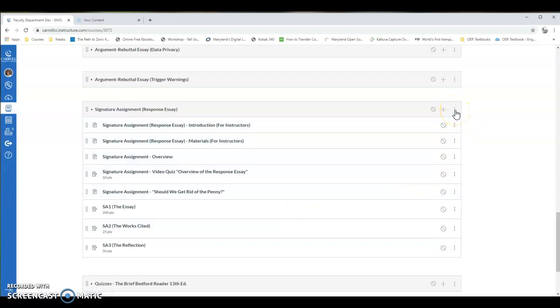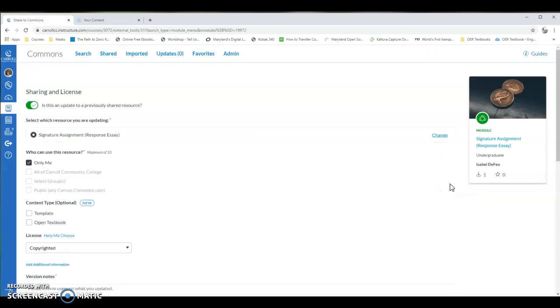So if I like a module or a quiz or a page, whatever it is, and I want to just bring that one piece into it, what you do is you export it to Commons or share to Commons. And what you do, especially if it's just for yourself, is you go and you click on this, you say share to Commons. And in this instance, I only want to share it with myself. I'm not interested in sharing it with the rest of the college. If you wanted to share it with just 101 groups and ALP groups, you could click here and then specify which group. But I'm going to put only me in this instance. So I'm going to share only me.